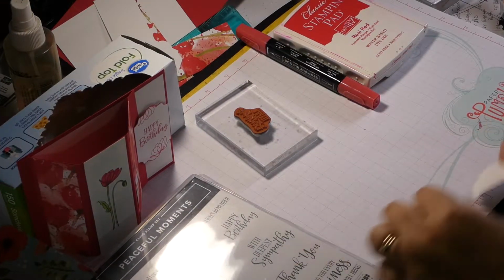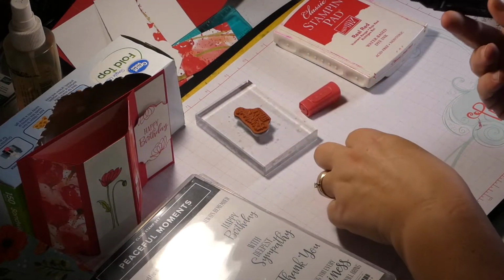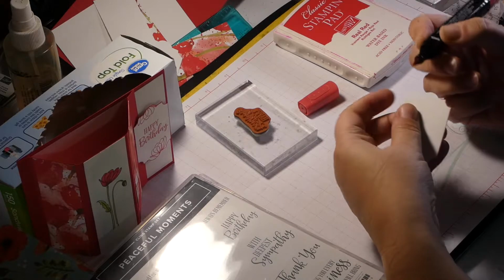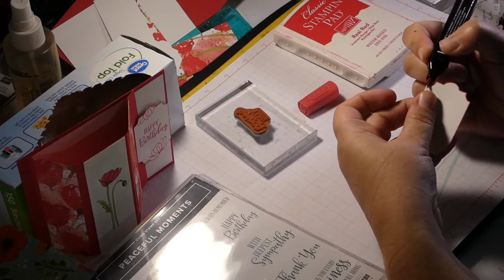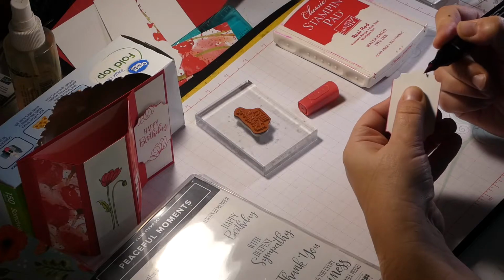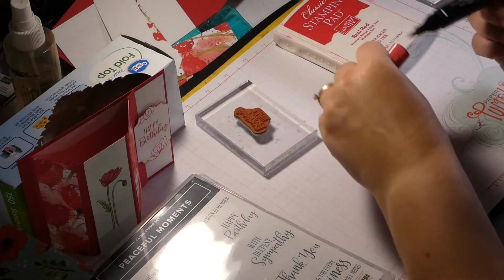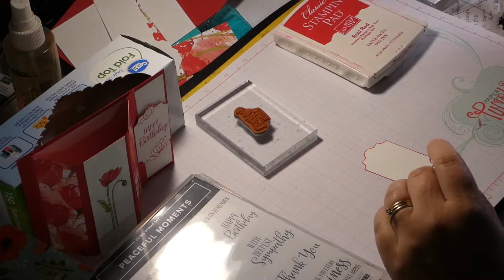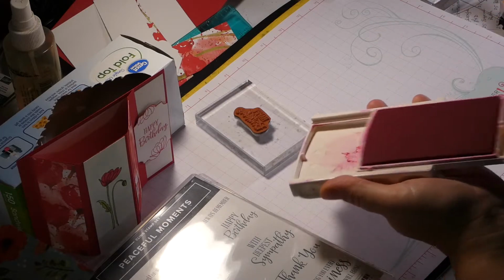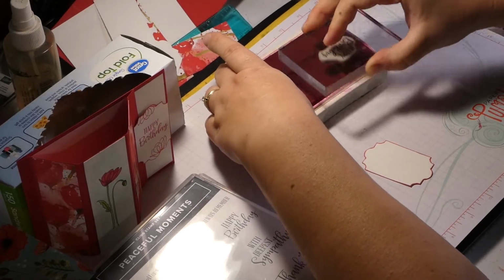So now here we're going to attach the label tab that holds the bay window open. It is the Timeless Label punch that I'm using, and the Peaceful Moments stamp set. Here I'm just adding an edge to it just to make it pop out from the background. I'm just using one of my Real Red Blends to color on the side of the punched piece. You can use daubers or sponges to do this as well. This is an older ink pad that I'm using, but we still do carry this Real Red. And I'm just going to stamp Happy Birthday right in the center of my punched piece.